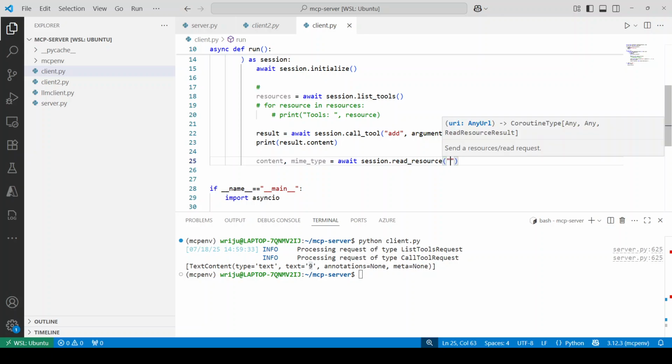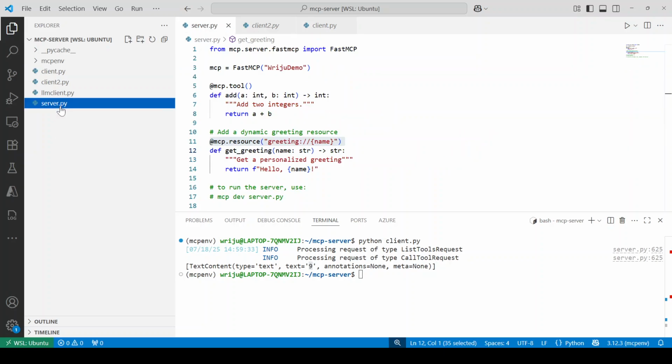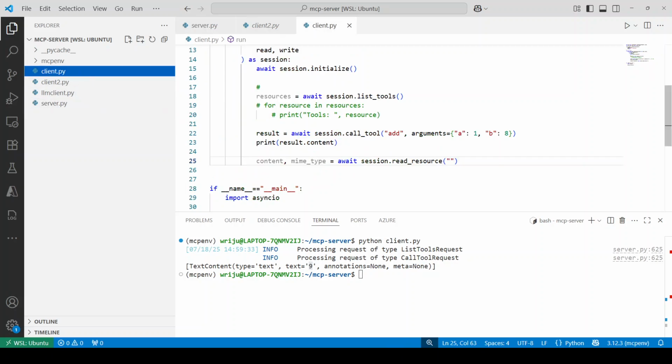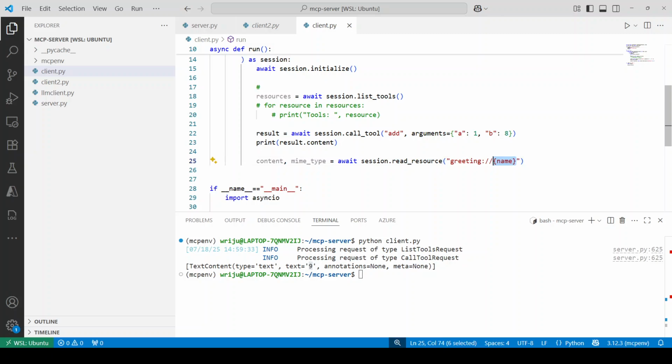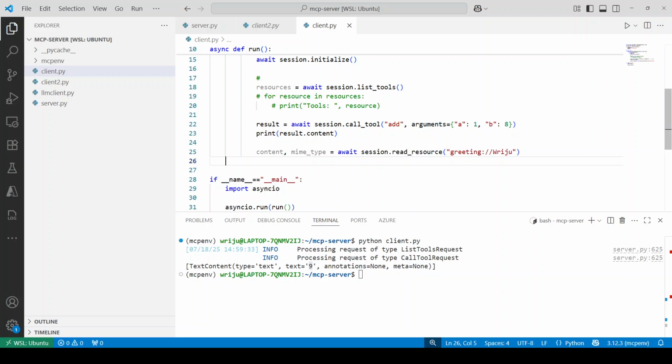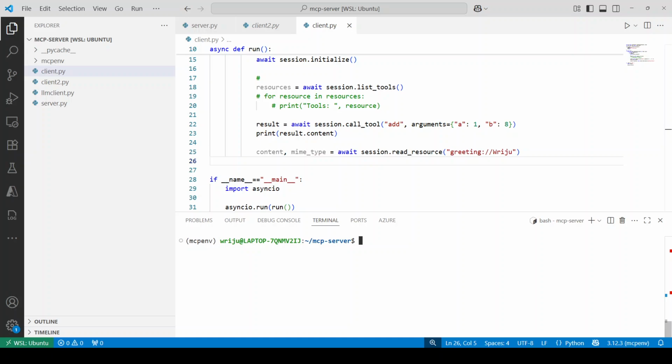And then let me pick up the resource name. Yes, I have greeting name. This is what the resource looks like. So let me go back to my client code and call this resource. And here probably I'm going to say this, will it work, and then I need to print it somewhere, right? Hopefully this should work. Okay, let me try running this.